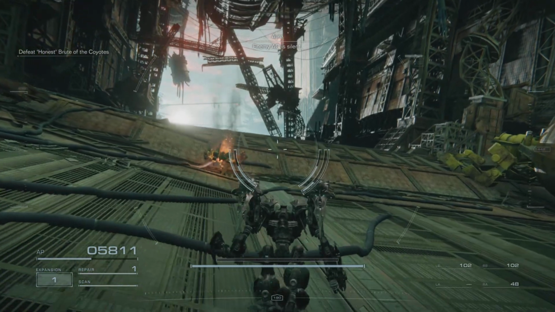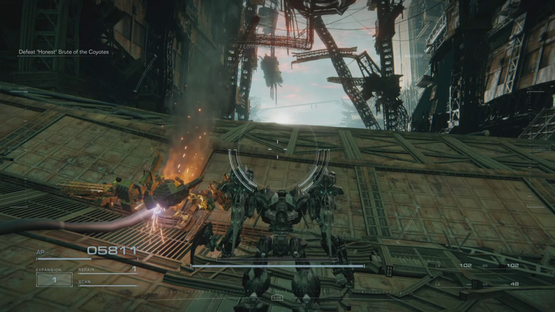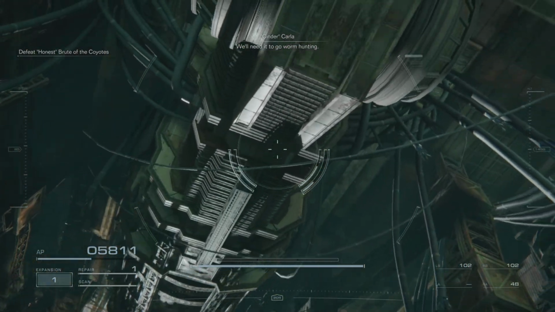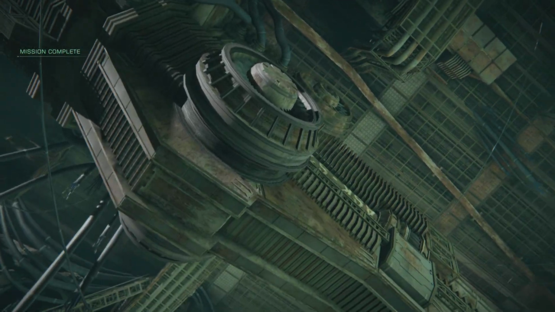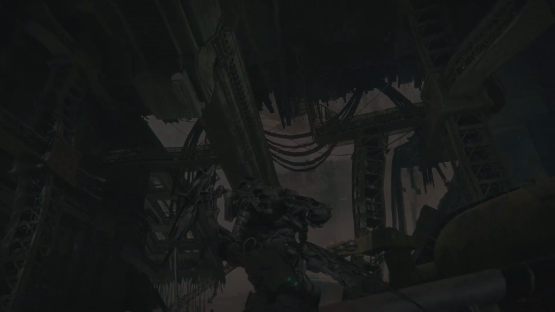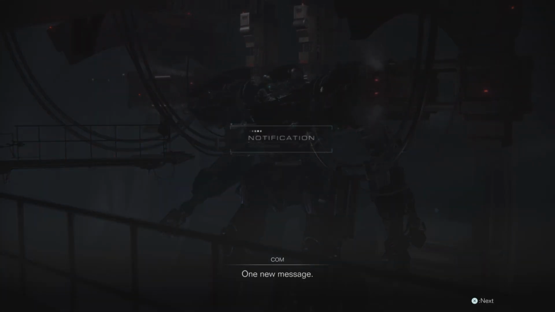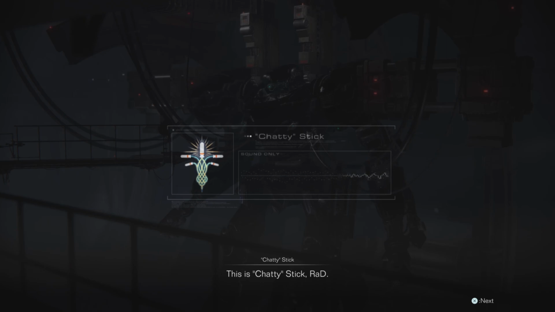AC is silent. Looks like he's dead. Good. All right, tourist. I'll see about retrieving our secret project. We'll need it to go worm hunting. One new message. This is Chatty Stick, RAD. Thanks for putting down Brute. The Chief's already in the workshop tweaking the rail cannon. And I've never seen her happier to be at work. That is all. Later, tourist.